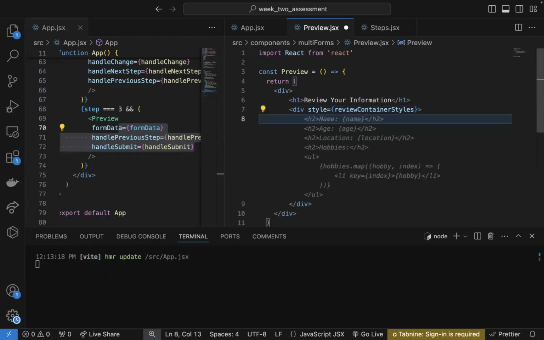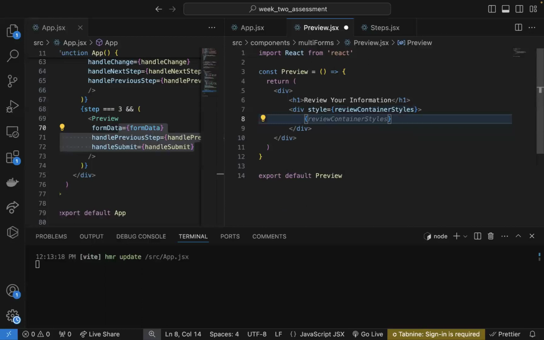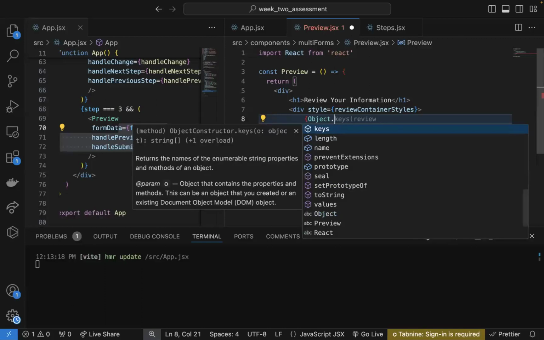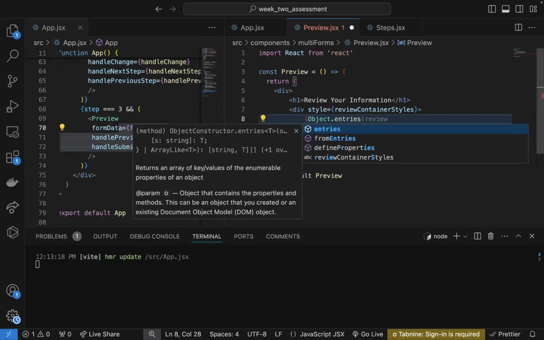So I'm going to use a method. Excuse me, let me connect my monitor. All right, so I'm going to use an Object method, entries.